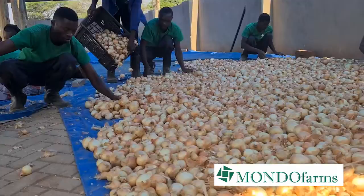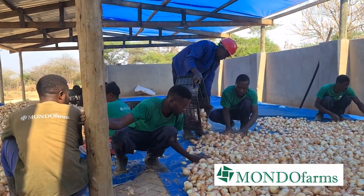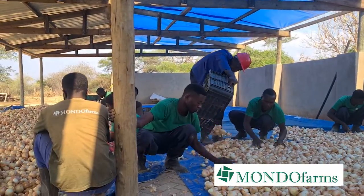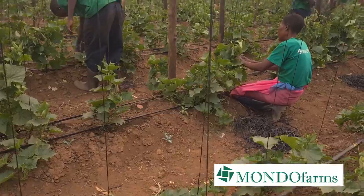So fast forward a couple of days, weeks, and we then had all the trellising poles up and the trellising could begin. The guys kept getting disturbed because at the same time as they're working here, they also have to take care of the onions, and the onion harvest is in full swing. Anyway, they're back here now and the trellising is in full swing, as you can see here.